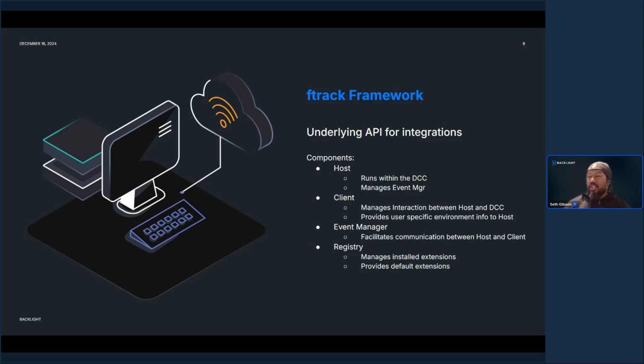And the last little component here for this level is what we call the plugin registry, which is essentially just what manages your installed extensions. So this is what makes the system aware of any custom code that you want to run as a plugin that you want to be exposed to Connect or through the Connect environment. And it also provides some default extensions for you. So when you get a fresh install, out of the box, the registry already comes pre-populated with some things that you can get started with.